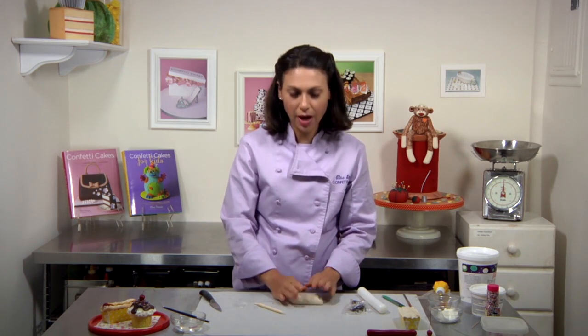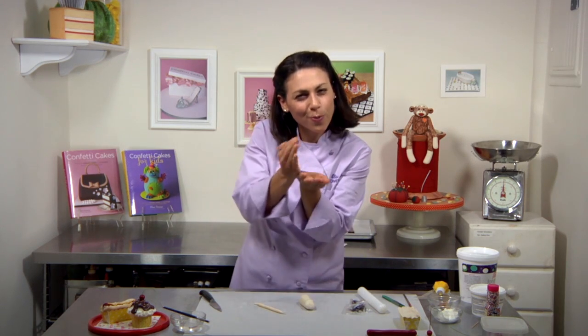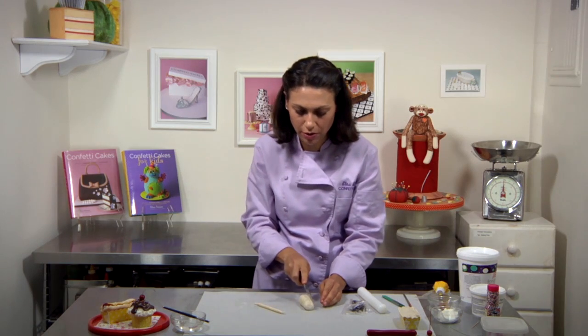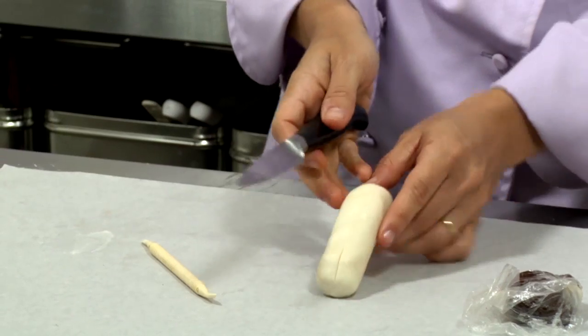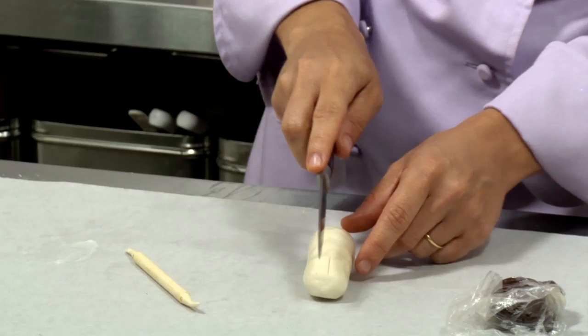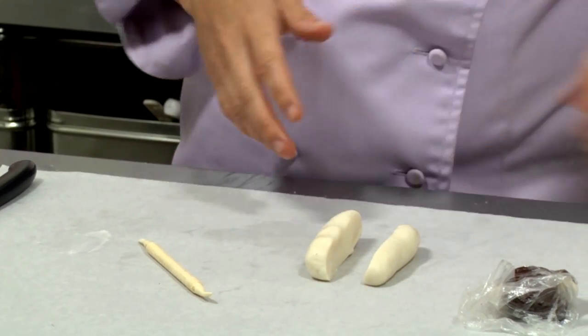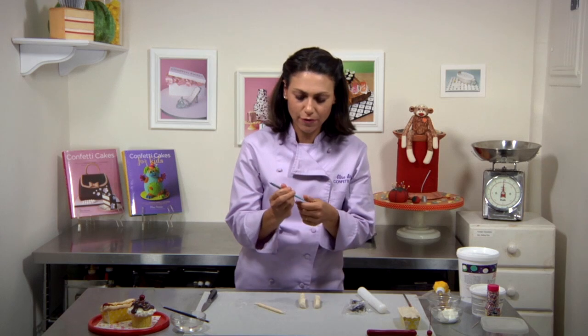But then you want to cut 2/3 and 1/3, because remember how when you open up that hot dog bun, it's never sliced perfectly, right? It's almost always thicker on one side. So I'm going to leave it 2/3 here and 1/3 here. So now I have my two sides to my bun. And then I'm going to go back, use my favorite tool, scalpel.